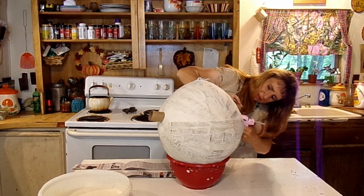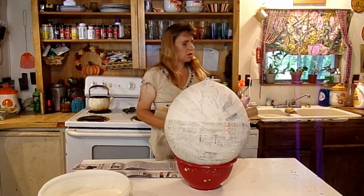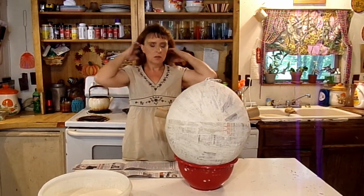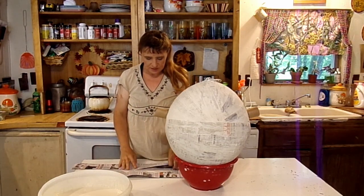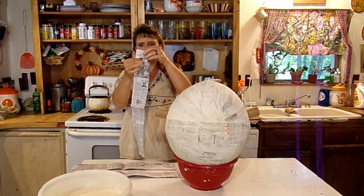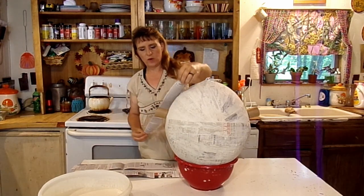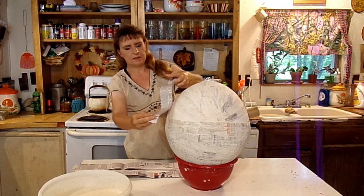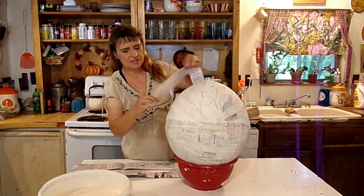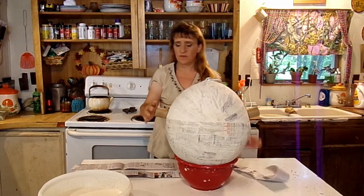Now, what I'm going to do is let this sit for a few minutes, and then I'm going to start with my paper mache again. I've made some strips that are quite a bit wider than what I usually use, so whenever I get them wet, I can drape them like this and it will cover up this seam right here. But I want to make sure that that is nice and dry before I start that.